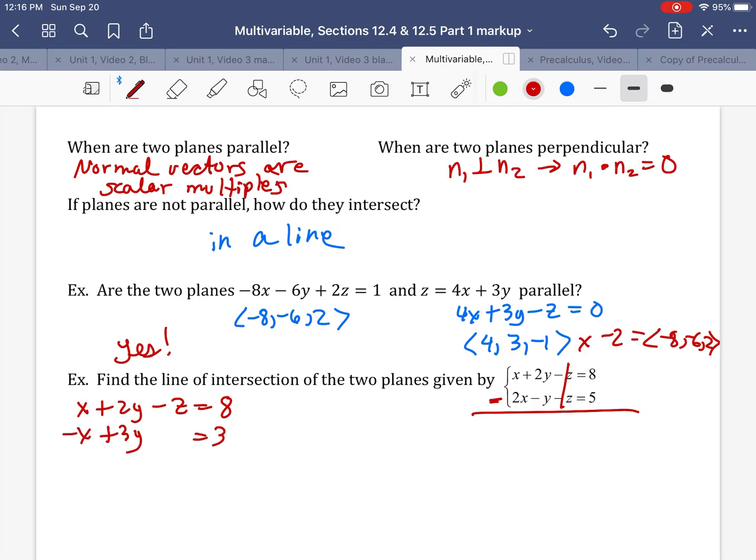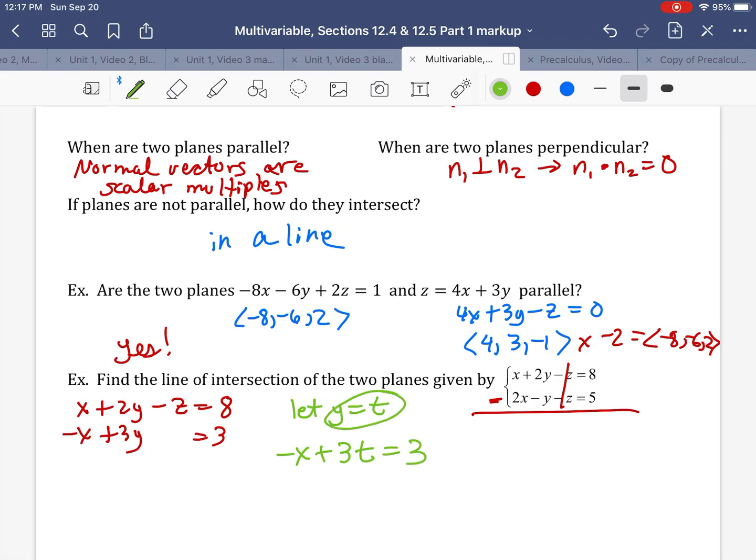So at this point, what you're going to do to get the equation of your line is this. You're going to take either one of these two letters right here. I know this is kind of weird. We'll practice it in class also. But you're going to take one of these two letters in this equation and set it equal to a variable, t or a or some constant or variable right there. All right, so I'm going to do this. I'm going to say, let's let y equal t. All right, so that means that I have -x plus 3t equals 3.